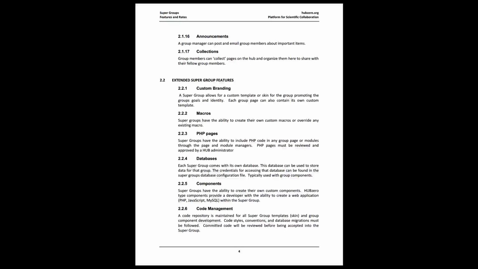So now that you're dealing with executable code, PHP, JavaScript, all that needs to be maintained. So within the supergroup, there is a code repository, and we use an instance of GitLab to manage that on our hosted hubs. If you don't want to use GitLab, you could use a standard Git repo, but we do recommend that you use some type of code management for the code within the supergroup file structure. And I'll show you what that looks like here in a bit. Modules, again, are the same. They're extended a little bit more, but I won't go into too much detail there.